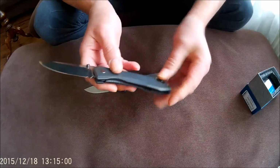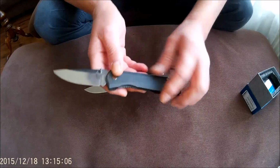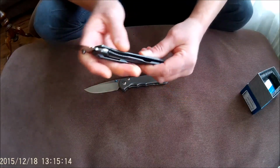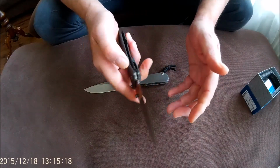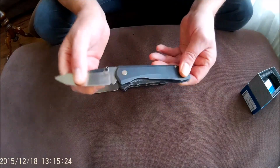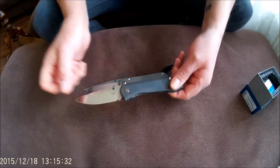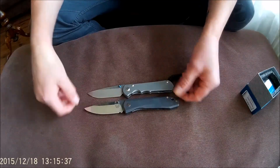because it's so beautiful, you have to cross a border to get yourself carrying it. But this knife you need to carry because it's so beautiful, lightweight, great action, nice materials, super steel, very nice. Okay, those were my thoughts on the 761.